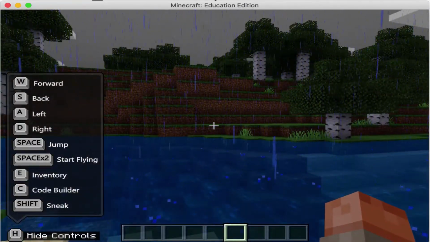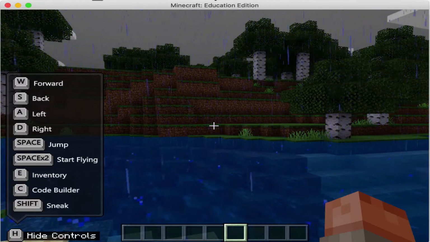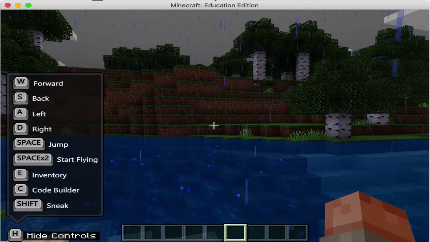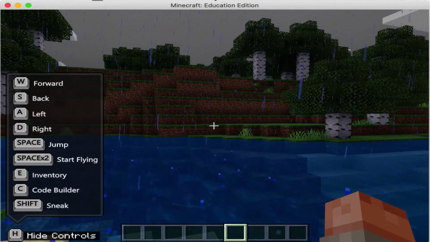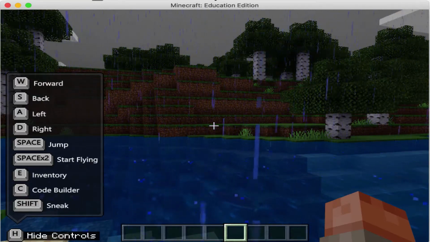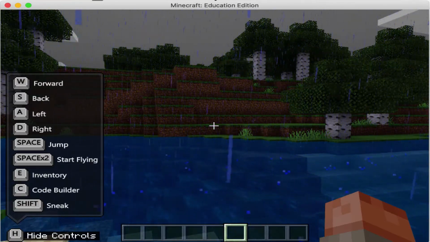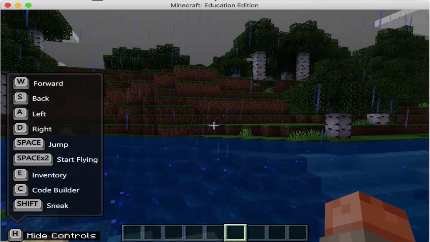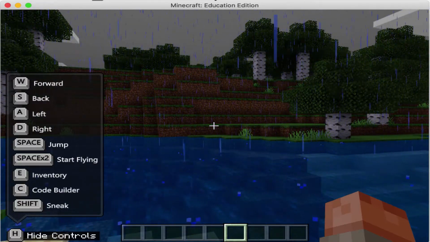Start by joining your very own world and play around with some of the settings. Students can all play in their own independent worlds, or eventually in further follow-up videos, we'll teach you how you can get your students all in the same world as you so you can play in real time together.